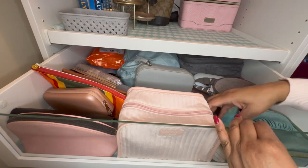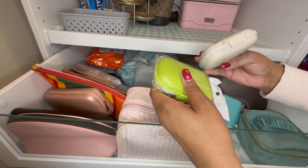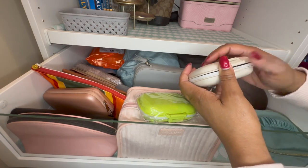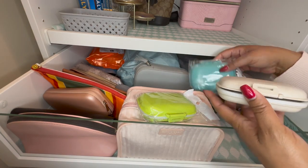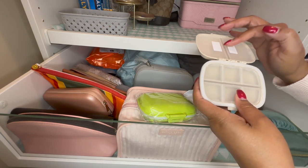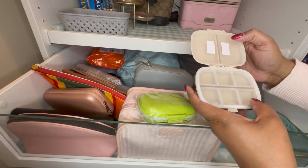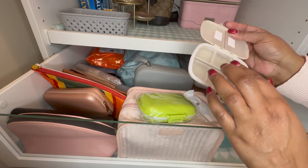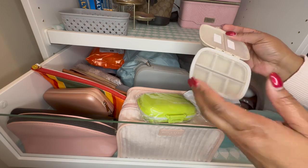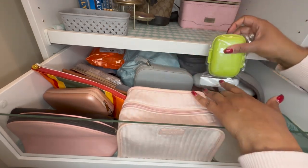And then over here, I also have, and I think I told you guys about this in my Christmas haul, I got these for me and my husband. They're pill cases. They came three to a pack. So there were these three in the pack. I've only opened this one. They came with these labels as well, so I can label what the items are. Because a lot of times I'll travel with allergy medicine, Tylenol, Advil, Aleve, or whatever. And then these are spots where you can put your medication, like your prescription medications if you need to. So I bought these for us. So I have that in here.